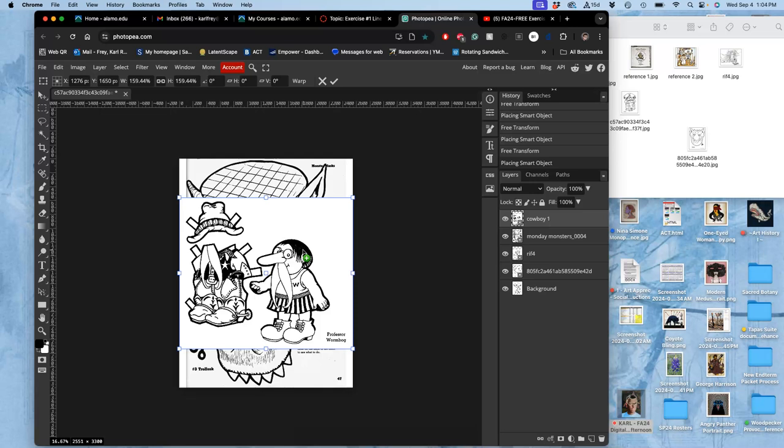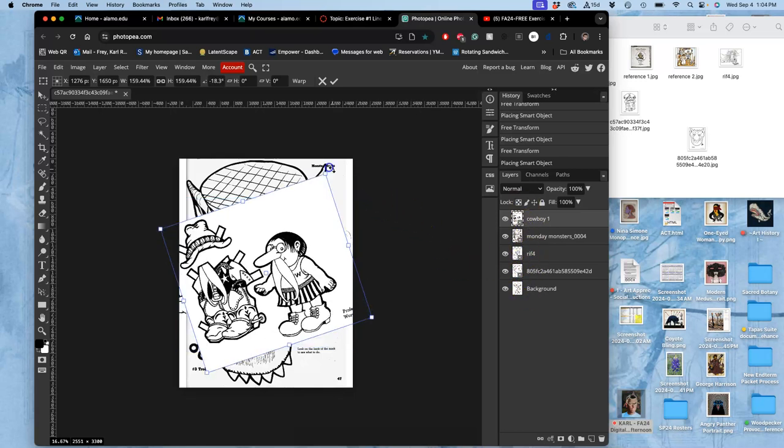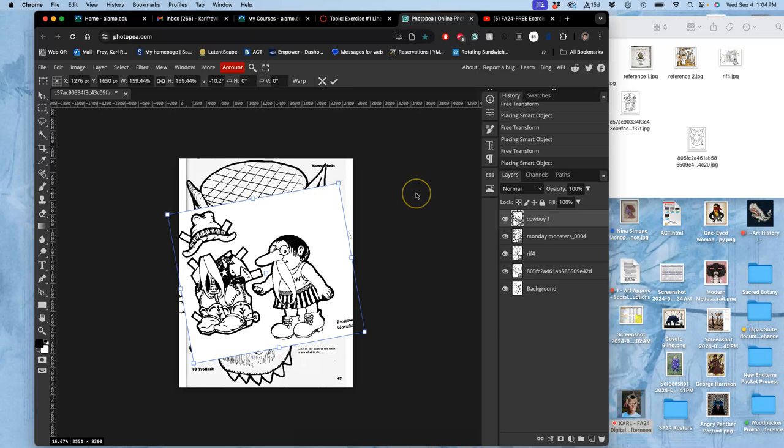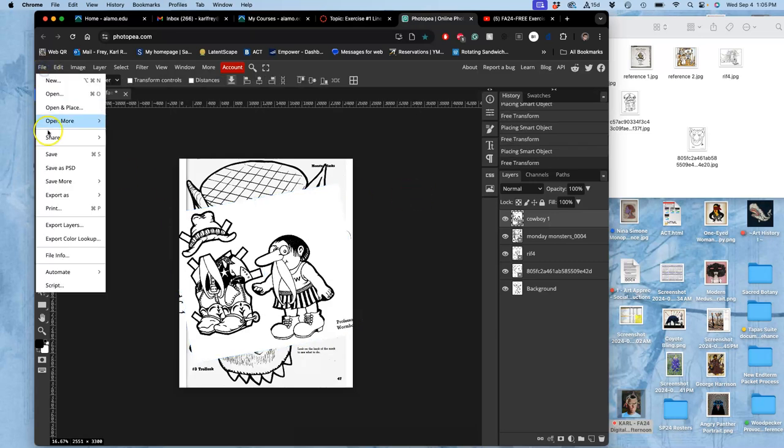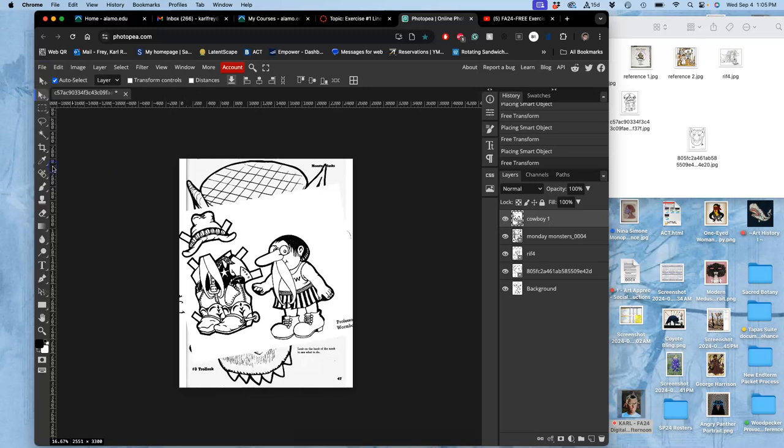So if you're doing it on any kind of computer, and you can use your personal laptop here in class too to work on it, the way you save it and then open it on another computer to keep working on it is to always save it as a PSD. As a PSD. So let's say that I'm happy with this. I've brought in my 5 layers. I haven't really manipulated them yet. I'm not done, not even close. But what I can do is go to File and then Save as PSD.